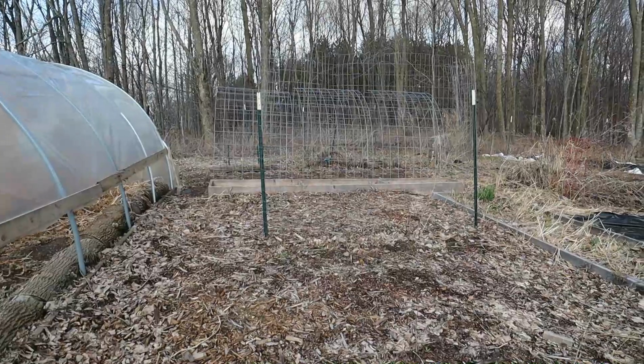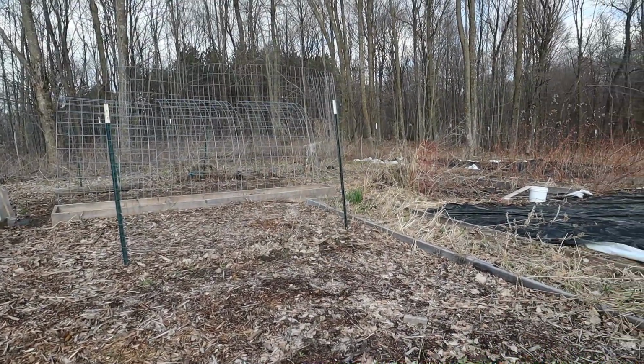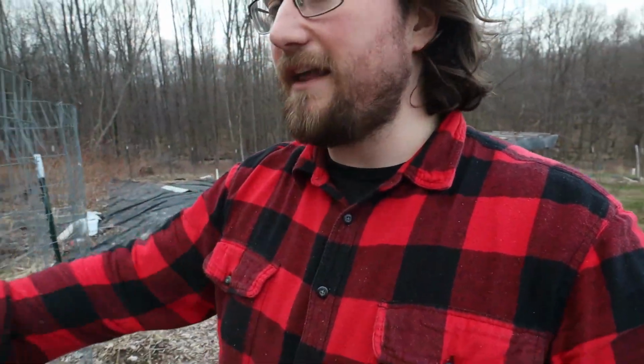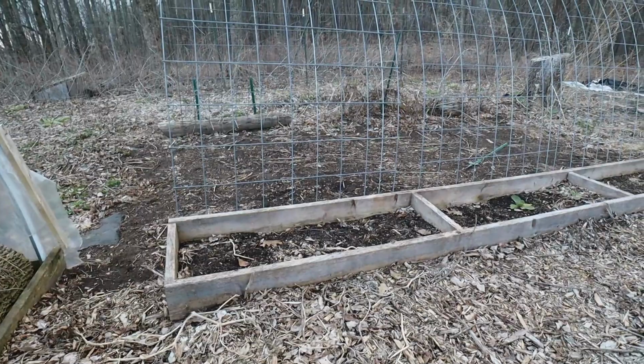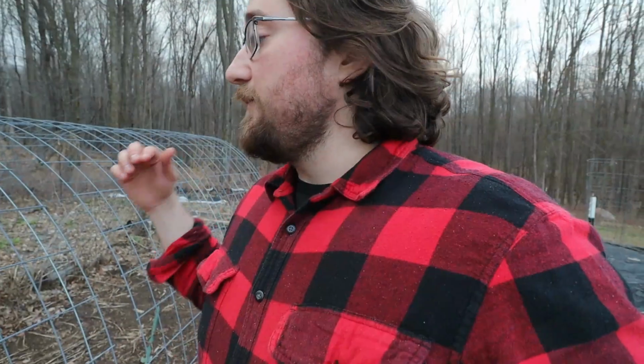That brings me to my next area here to the north of our greenhouse. It was a chipped area. We actually grew tomatoes here last year. That's what this fence is, kind of our trellis. I'm gonna be taking all of this down to our new garden area. There's three more beds in the back here with some cattle panels coming off. This is where we grew squash and cucumbers for the past few years, and they've done really well. I'm really gonna hit squash hard this year because they store a long time. So yeah, these beds are gonna be going down to the new area too.